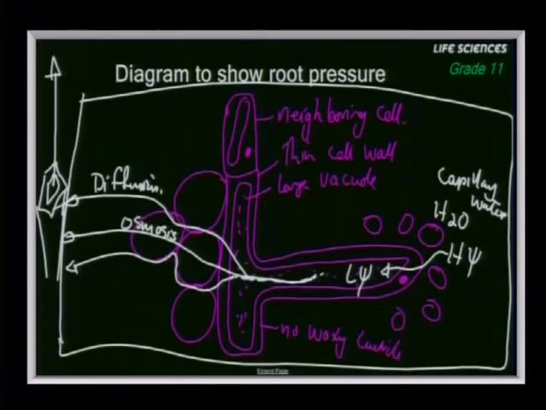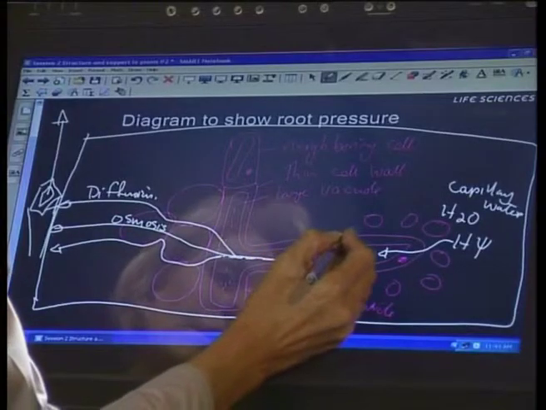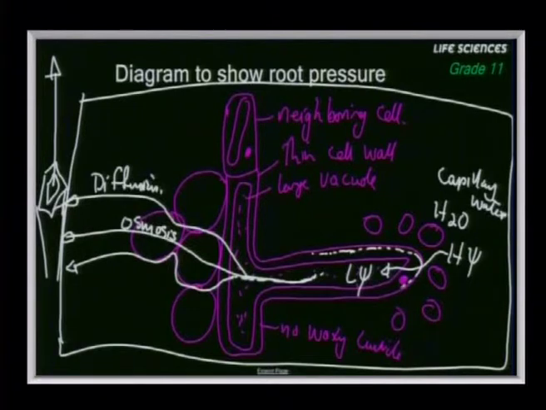And root pressure is created because of osmosis, movement from a higher water potential to a lower water potential, along the concentration gradient and through a partially permeable membrane or selectively permeable membrane. So it'll be the cell membrane of the root hair, which runs all the way around the cell. Okay, you're going to have your cell membrane, through the thin cell wall and through the tonoplast of the vacuole, which is the membrane around the vacuole, if you remember, and from a higher to a lower water potential. That is root pressure.